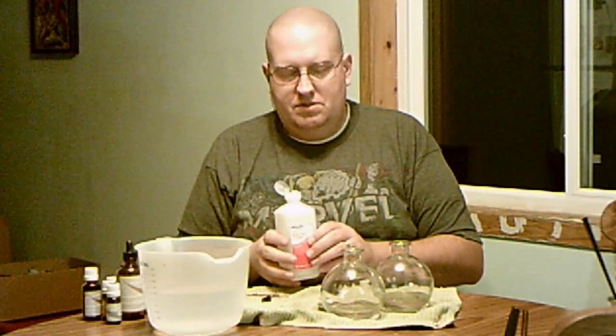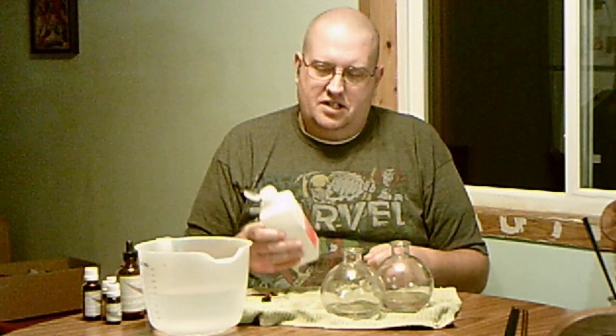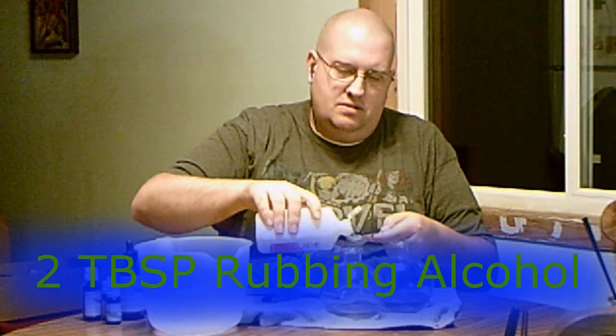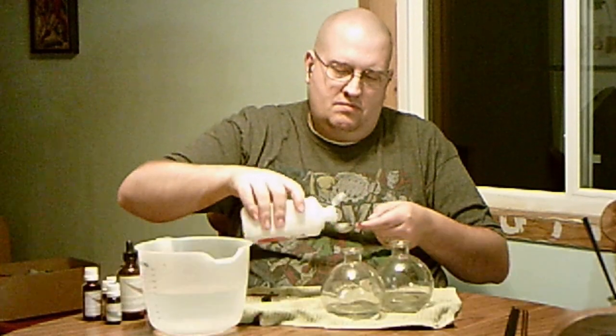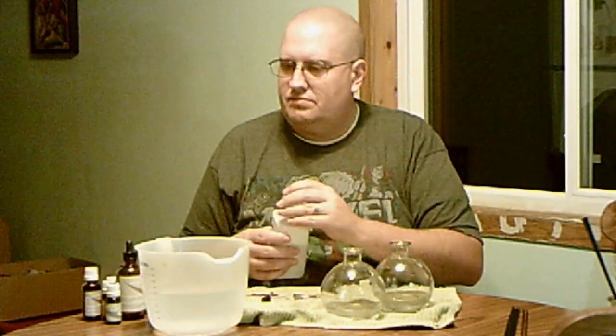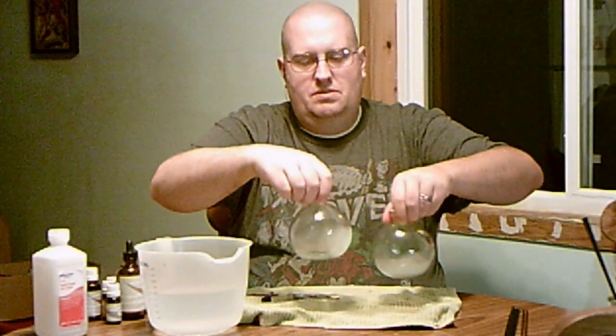Now, after that, I use rubbing alcohol, but you can use vodka, which is sometimes suggested for this, or a perfumer's alcohol. It's just something with an alcoholic content, such as rubbing alcohol, to help it evaporate and move into the atmosphere around it. But you do 2 tablespoons. Then you'll just want to mix them up.